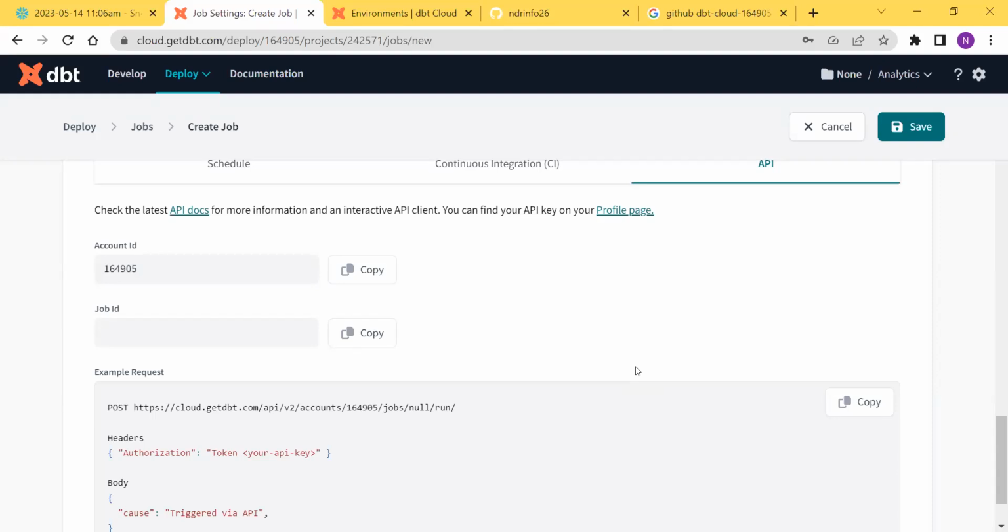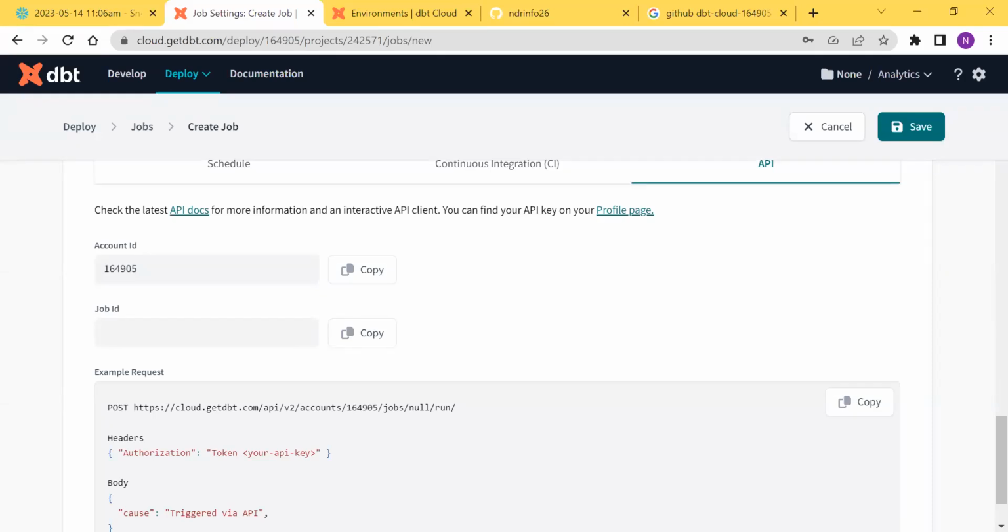So whenever you get the confirmation from the client, in your web interface, which is connected to DBT, you just click on run now. What that will do is send an API request to DBT. In the front end, you're just clicking on the run now command, and in the background it is sending an API request to DBT.